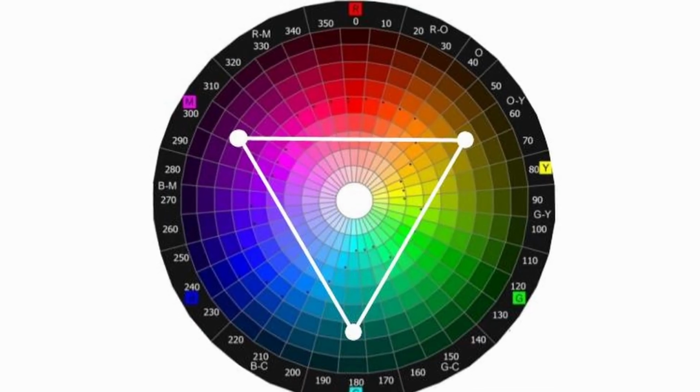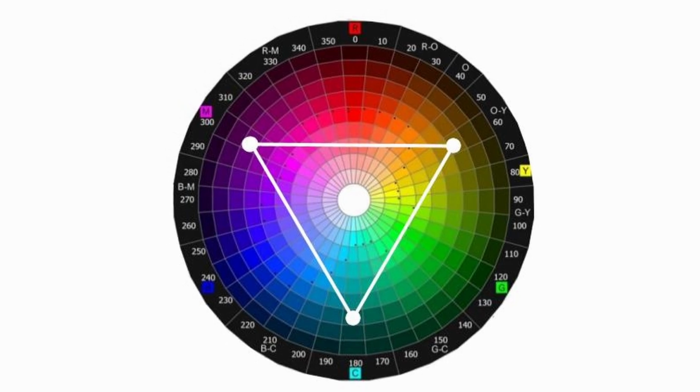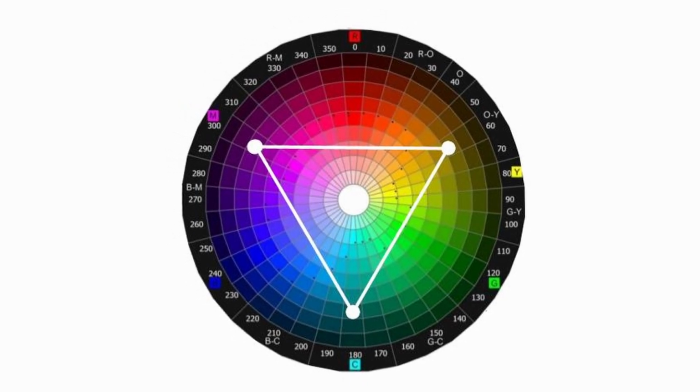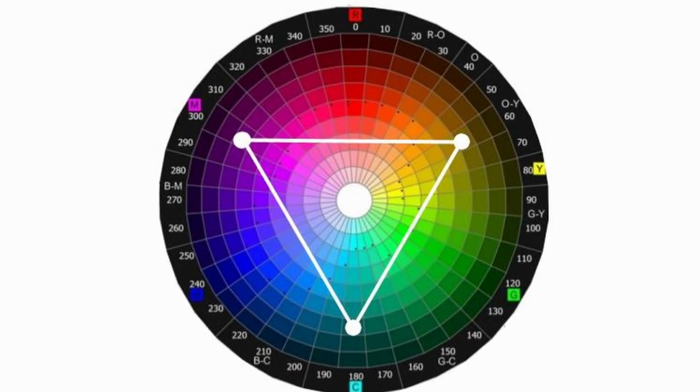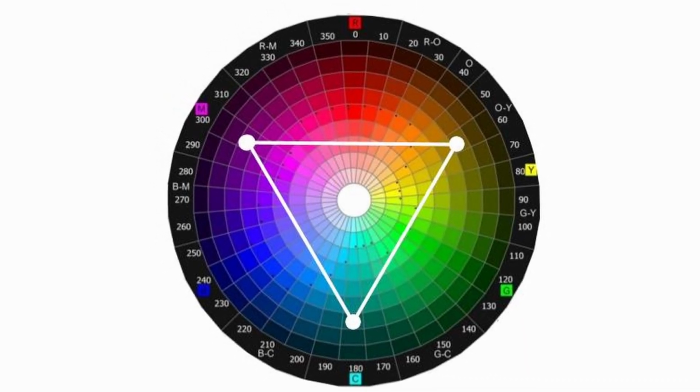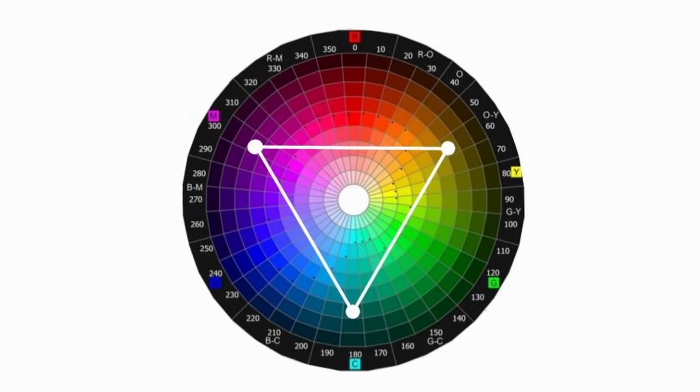The final color scheme that I'm going to talk about is the triadic. This is similar to the split complementary, but all of the colors are equally spaced. This can work well and has a very vibrant look. The most common is blue, yellow, and red, common in superheroes, and a combination of purple, green, and orange is also quite common. It is useful if you want to have very bright, saturated colors and really want to make them pop.